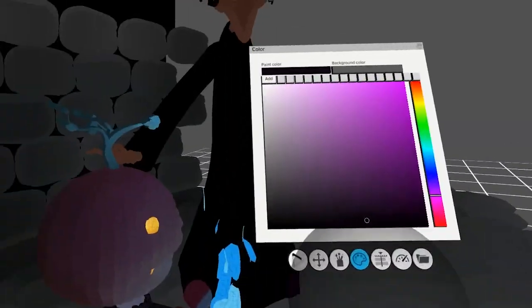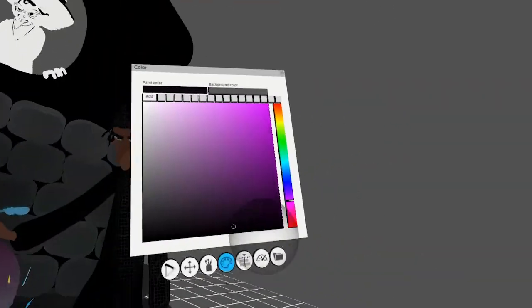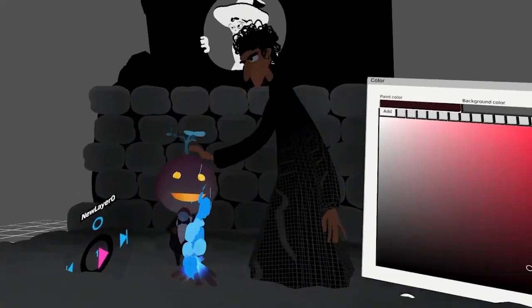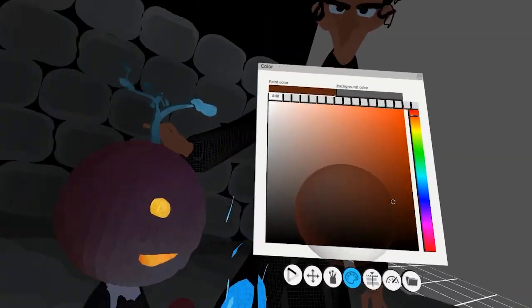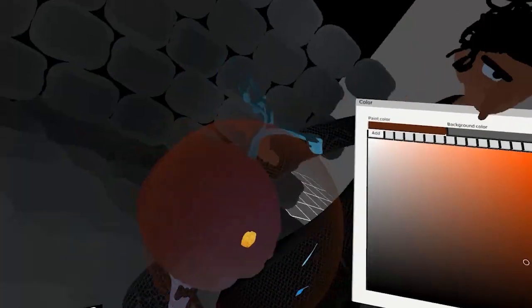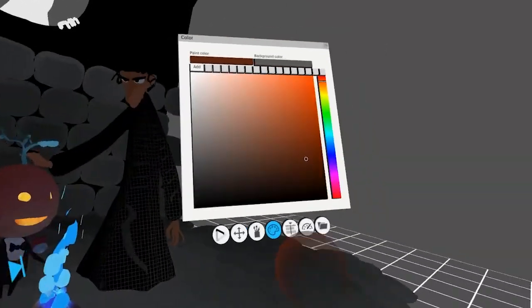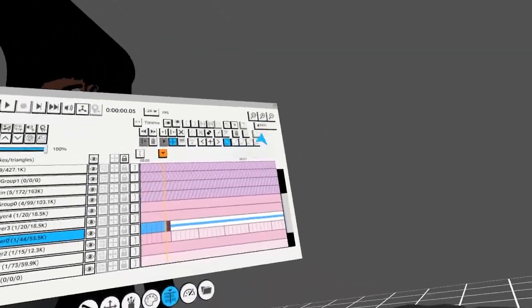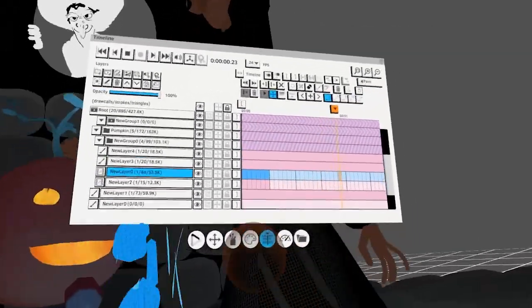So I'm just colorizing the pumpkin here. Overall, a little bit redder. Let me bring back the orange a little bit, just a tad. This is good. Okay, and then I'm going to add 6 frames. 6 frames is a good flicker. Hit play.